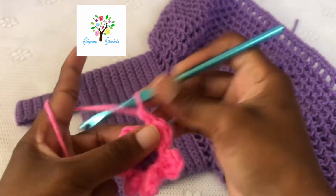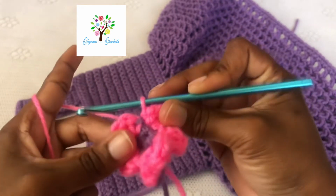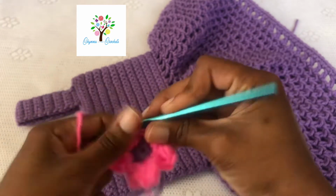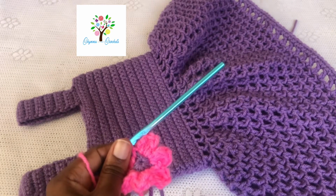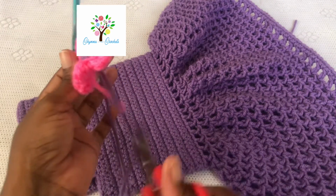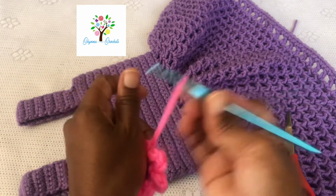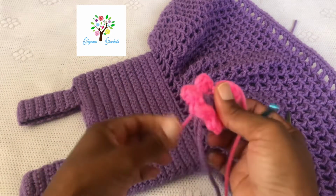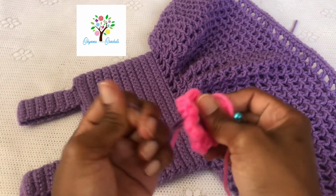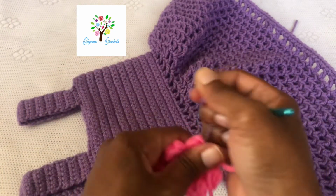So just completing that there. So we're making that chain 1, slip stitching into there, and then we're going to slip stitch into that first stitch that we made, and then we're going to tie off our work. And that completes our flower. Remember I told you guys that you're going to make a total of 5 of these, and we're going to sew those onto the dress. So like I told you, I'm going to sew on those 5 flowers onto the dress, and then I'm going to show you guys what it looks like once that is completed.